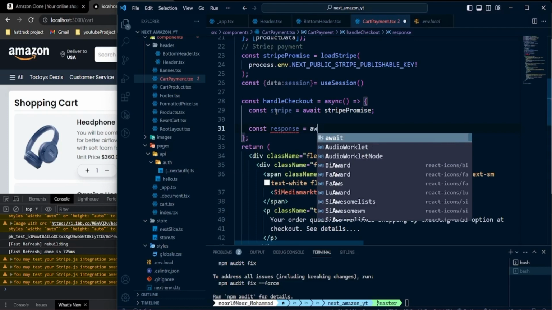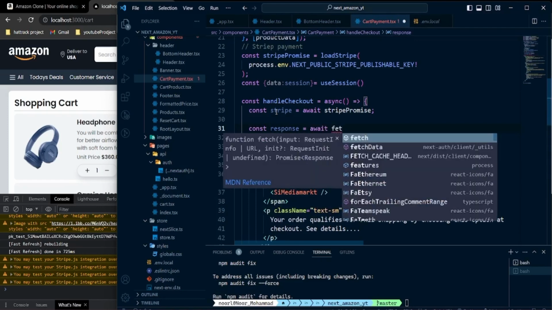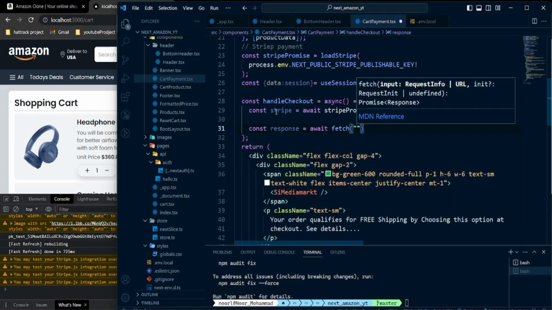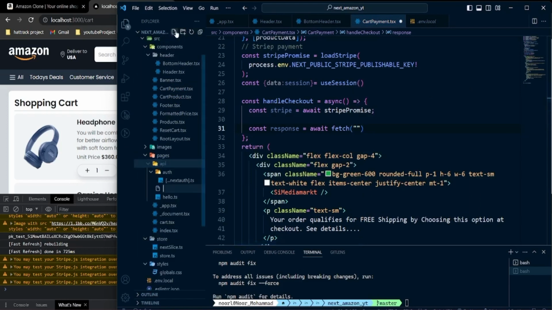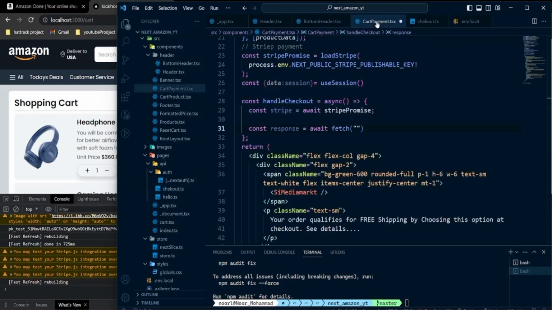Const response will be await fetch, but we didn't create anything to fetch. Inside that API folder, we need to create another file, which will be checkout.ts. So it is going to fetch from that API checkout.